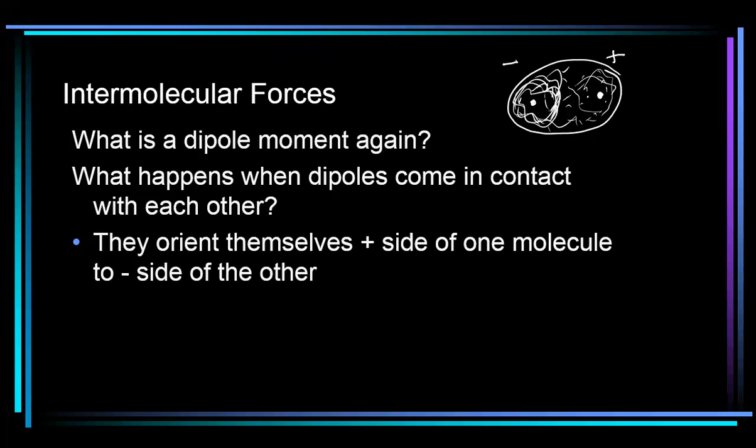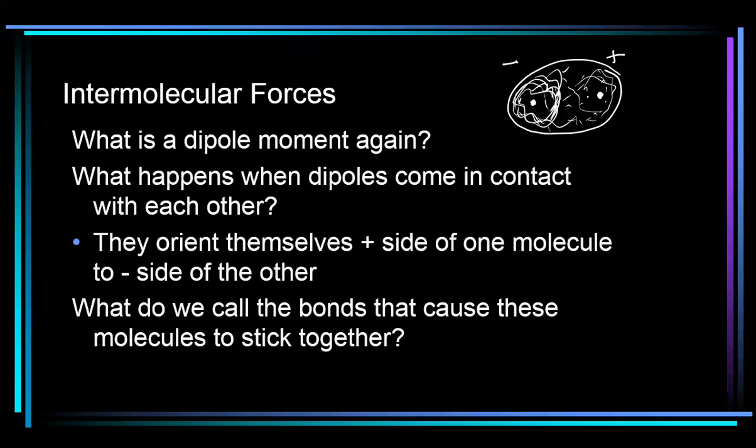I mean, you would have a fun time. You've done this. You would have a fun time pulling the magnets away from each other. It's not hard. In the same way, it's not hard to separate dipoles. They're rather weak. What do we call the bonds that hold these dipole molecules together? The world calls them dipole-dipole bonds. I like to call them dipole-dipole because it sounds more fun. Dipole-dipole bonds are between polar molecules.